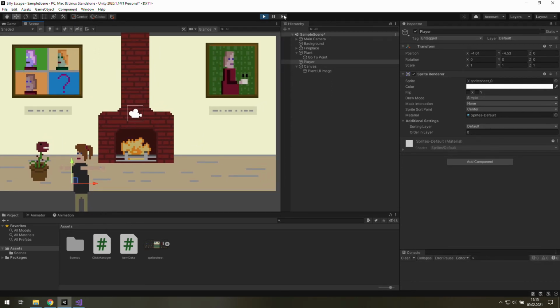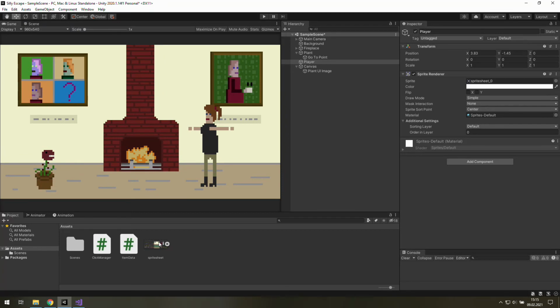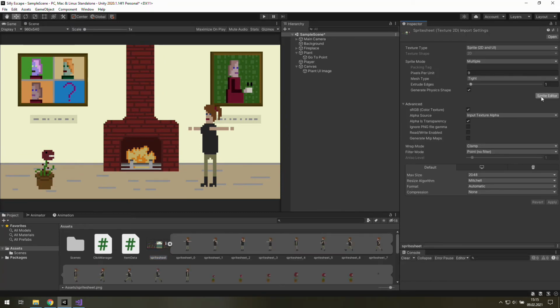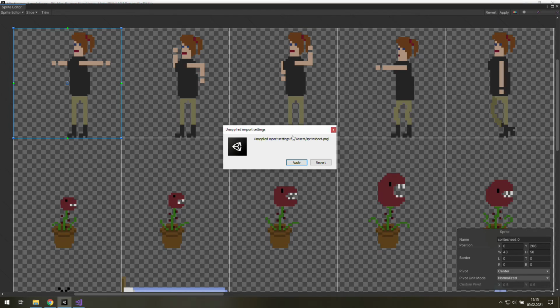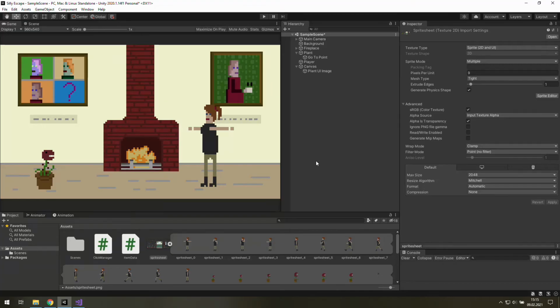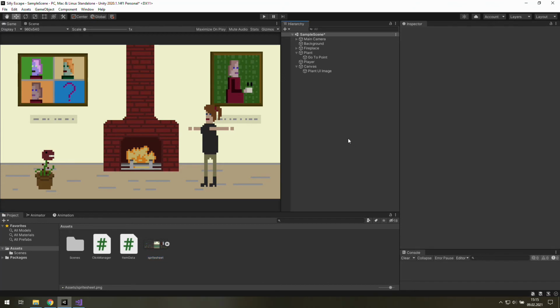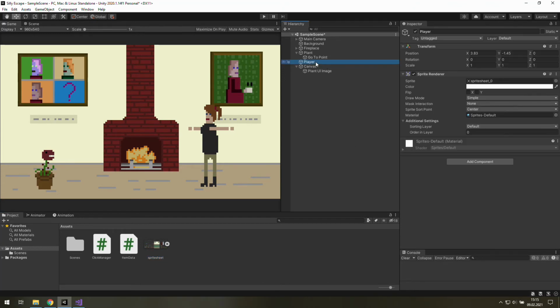And to make her stand on this go-to-point, we could change the pivot of every sprite here, but it will be a lot of work, of course, so let's just revert it. We don't even need to open up a sprite editor, so you may forget this step.